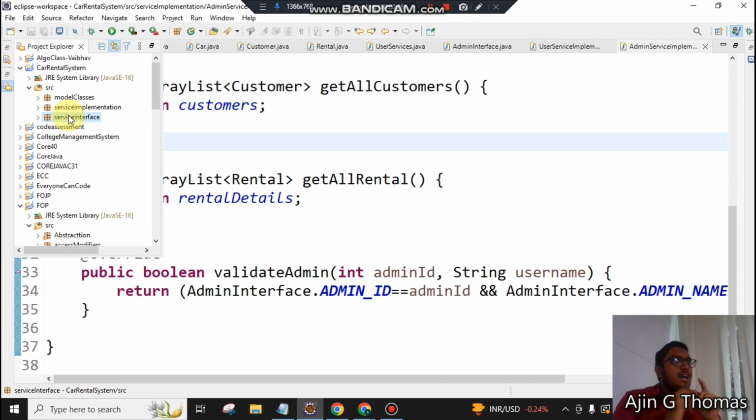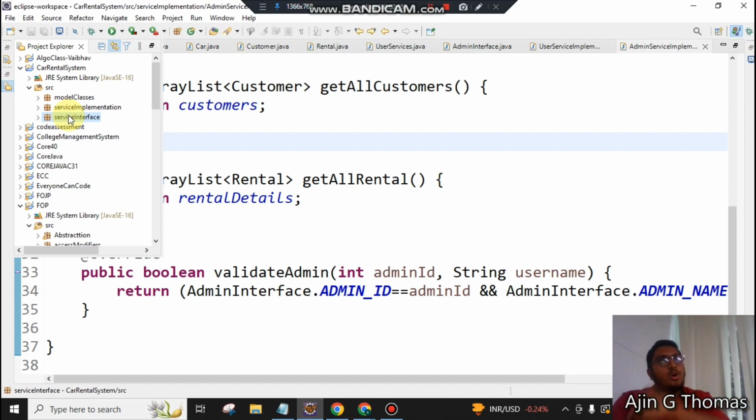So if I have to add a new module into my system, I can directly go to the abstraction and add that method there. Getting my point? If I have to add a new service, I can go to the abstract package, and in that interface I can add that method as an abstract method.